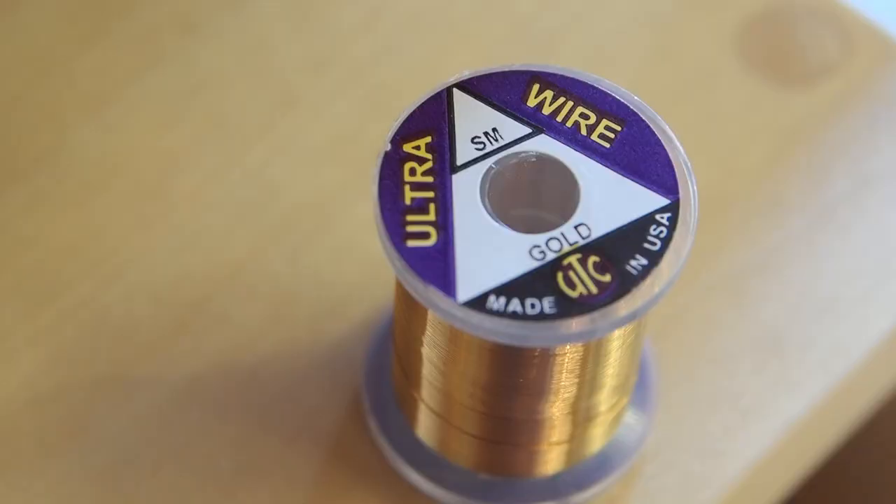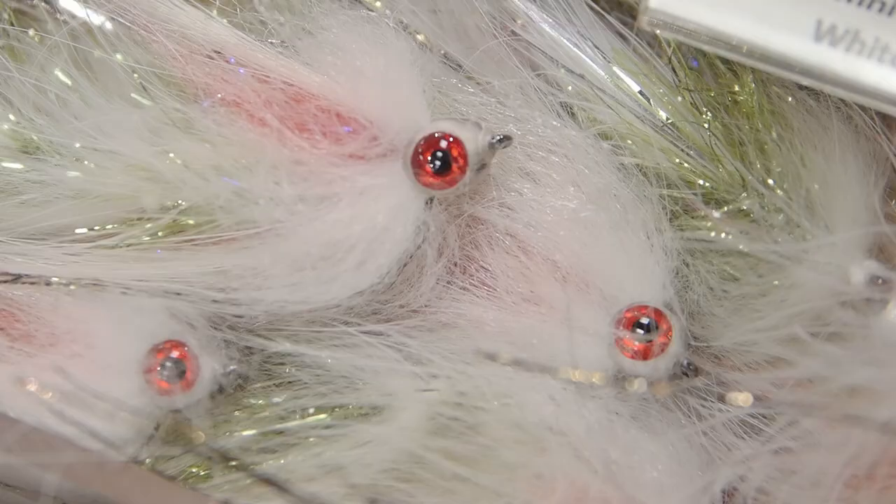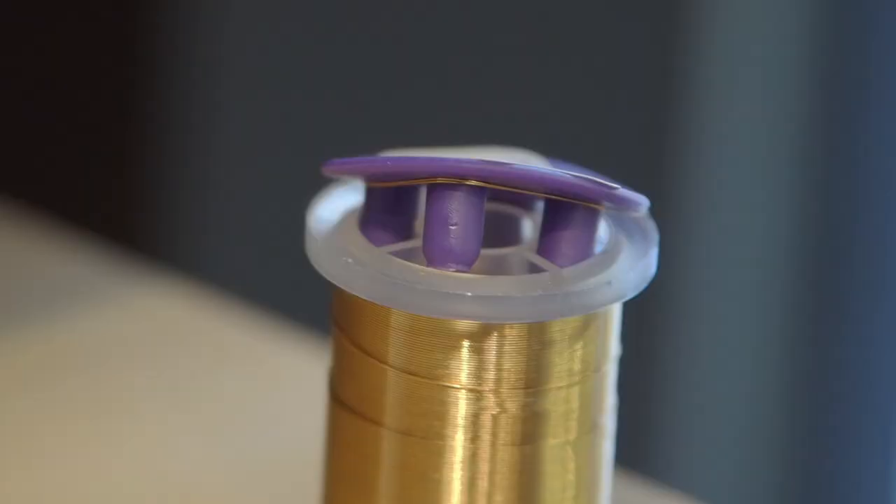One of the most common fly tying materials you're going to encounter is wire on a spool. It's super useful — we use it all the time to tie nymphs and streamers. And there's a major pitfall here that a lot of us have been through. When you take this wire off the spool to cut off a piece, it's under tension. If you happen to let go, it's going to unspool everywhere and make a big mess, just like this metal tinsel here — look at that, it's all come unfurled. When you try to wind that back on the spool, you're going to put bends and kinks in it and it's never going to sit nice or look pretty. So always put that wire back in the slot very carefully to secure it, or use the rubber stopper that a lot of these spools have. That way you're going to save yourself a lot of headache. You're welcome.